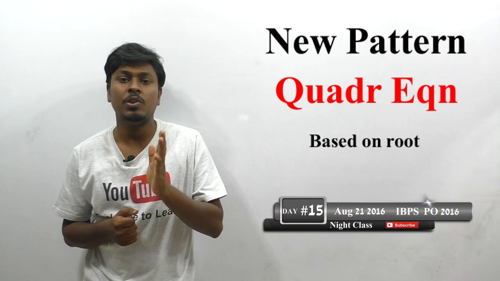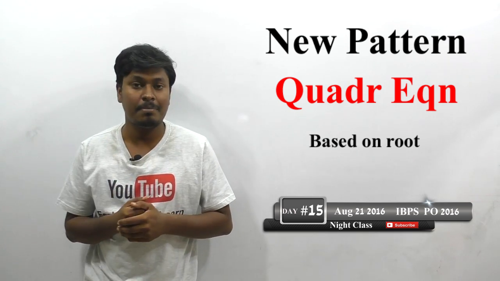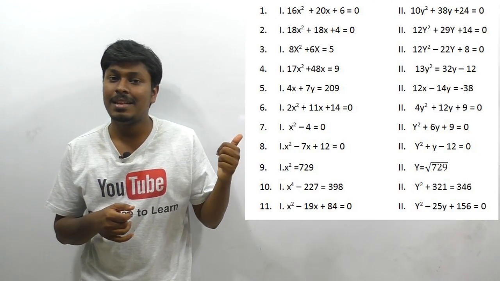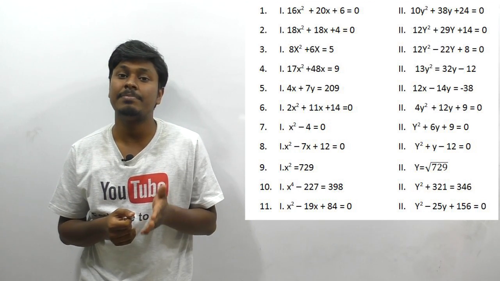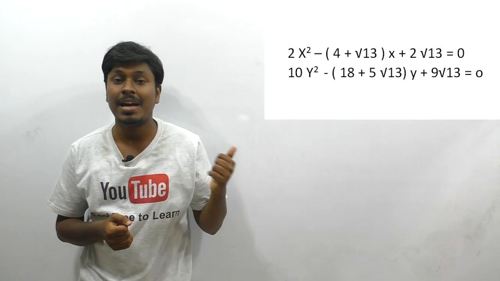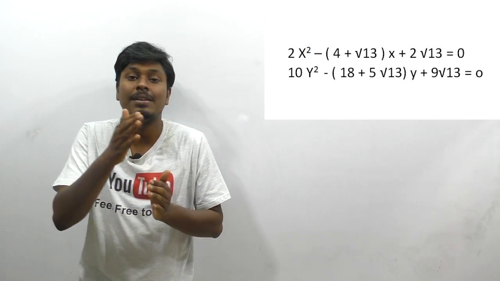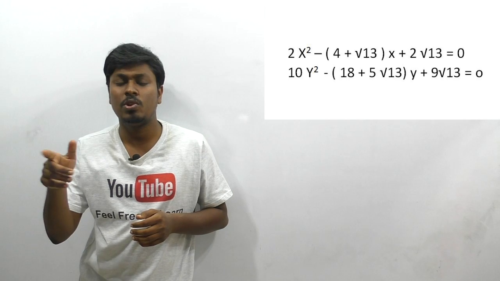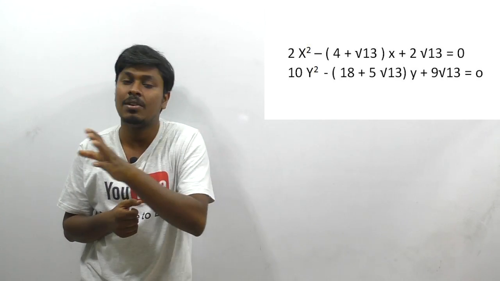Friends, this is one of the new patterns, right? Why? Because those who are preparing for bank exams might see these types of questions. They used to solve these types of quadratic equation questions daily. Remember, in the recent SBI PO 2016, out of 5 equations, in one equation you can see a question like this, inside the bracket, which is 4 plus root 3. Friends, remember that if it is y minus root of 125 equal to 0, we can easily crack those questions and say x is greater than or y is greater than.